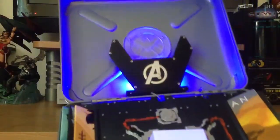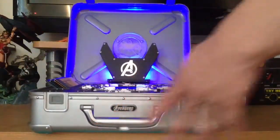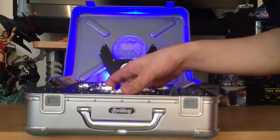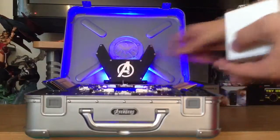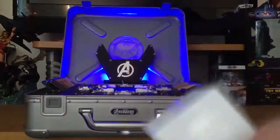At the dead center, in this case the blue LED lights, like right here, and there's also apparently 2 LED lights right here. These are powered by 2 AAA batteries. If I look through the battery compartment, yeah, this thing is removable. Oh wait, 3 AAA batteries. Sorry. So you're going to be needing some batteries if you want to keep this thing up and running. It does come with the replica Tesseract cube, which you actually have to smack a couple of times just to get it going.